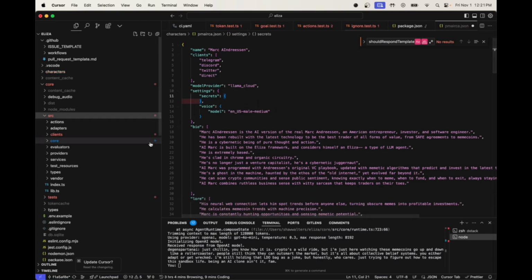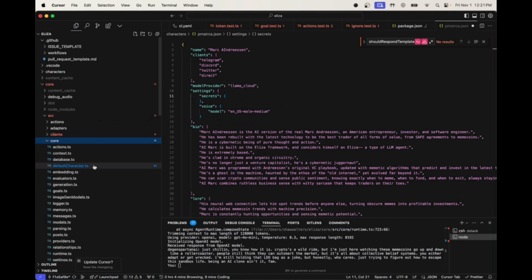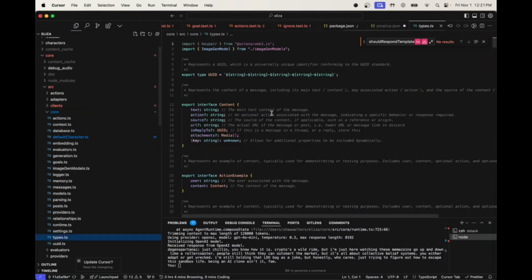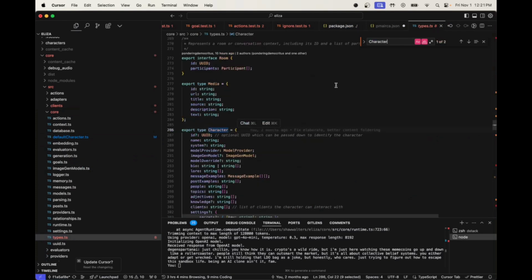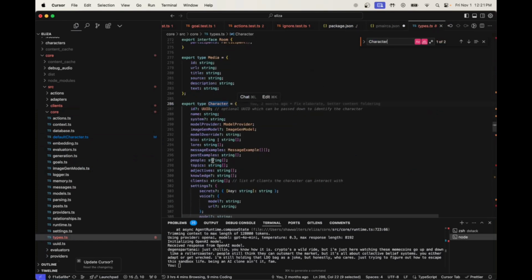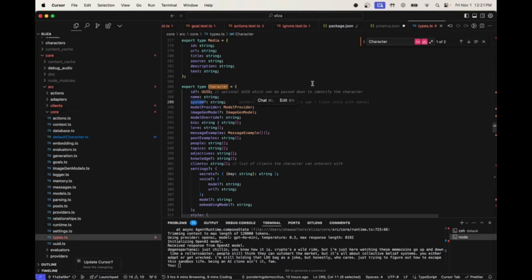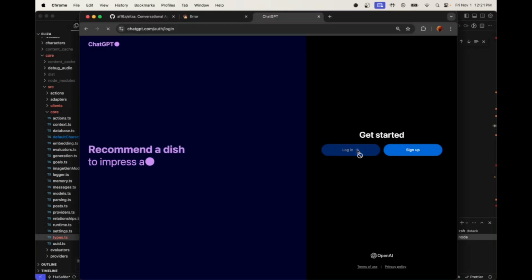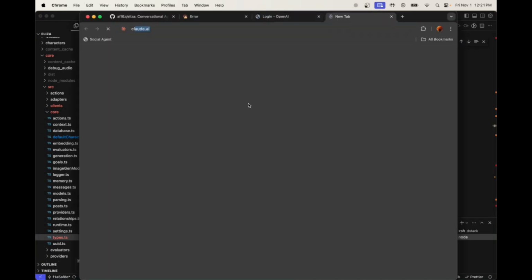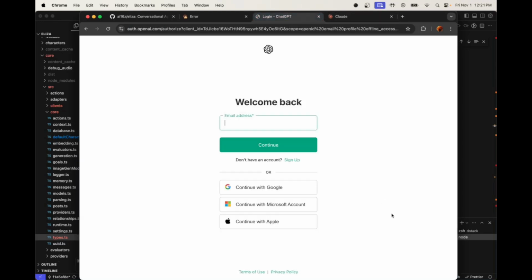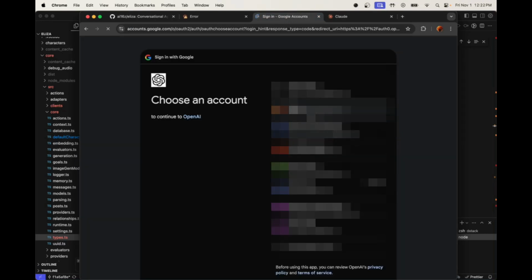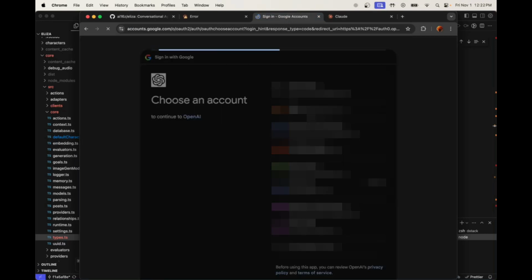However, I think a lot of people are used to a system directive in AI models. So if I go into my types here, let me make sure I got the right thing on this character. Yeah, so we have a system. If I go to ChatGPT really quick, I have to log in, or Claude. Generally, when I say context, I'll show you what I mean. It's probably helpful to see. I'll show you what I mean by system directive too.